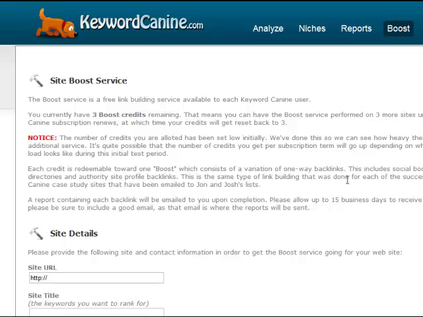So as I'm sure you can see, all the very cool new features we have within Keyword Canine to add on to what we already had. It's kind of turning into a multi-tool that really takes a lot of time, work, and money out of basically profiting with your online business. And that is our goal overall. We're not trying to be just a keyword tool. We're trying to be a little bit of everything, but be very good at what we do.